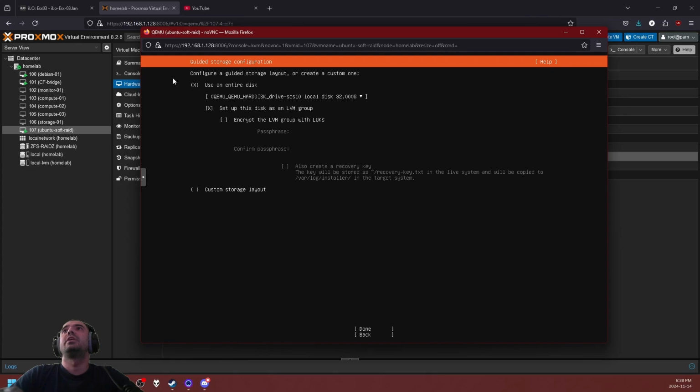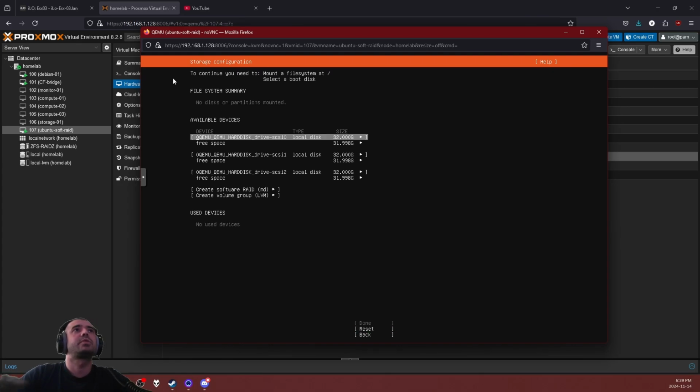And here we are in the storage environment. So let's go ahead and click on custom storage layout and click on done. Now, as you can see, we have the 3 storage devices. I have looked at tutorials online, and a lot of them reference back from the desktop version of Ubuntu, and they just basically say, yep, select this, convert it to this, do this, blah blah blah, and you're off to the races.